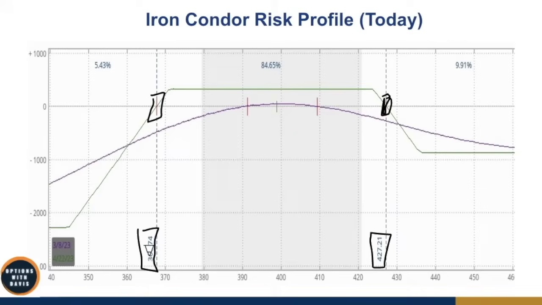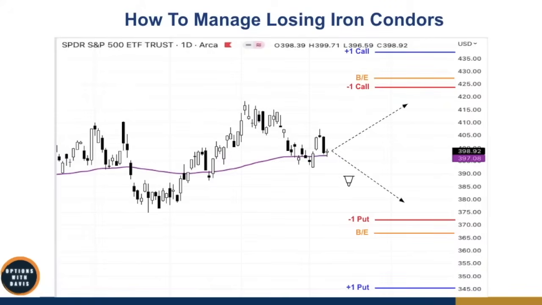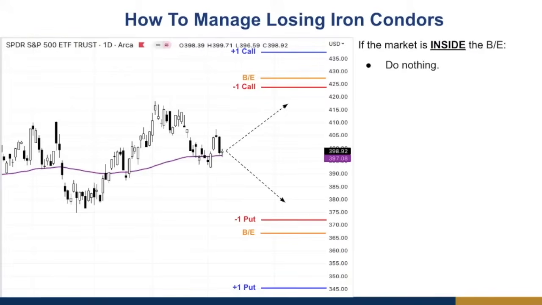They'll show exactly what the amount is, so you can actually put this on your chart. You can put the points down there, something like this. So what you want to see is that if the market is still trading well within the break-even point, guess what? There is nothing to do. If the market is inside the break-even point, do nothing. Do not be overactive where you try to manage it, shift this in, or close out one side and hope the other side rebounds. Ideally, if you put on an iron condor, you want to exit as an iron condor as well. I'm not a big proponent of shifting this here and there if it doesn't actually go past your break-even point.